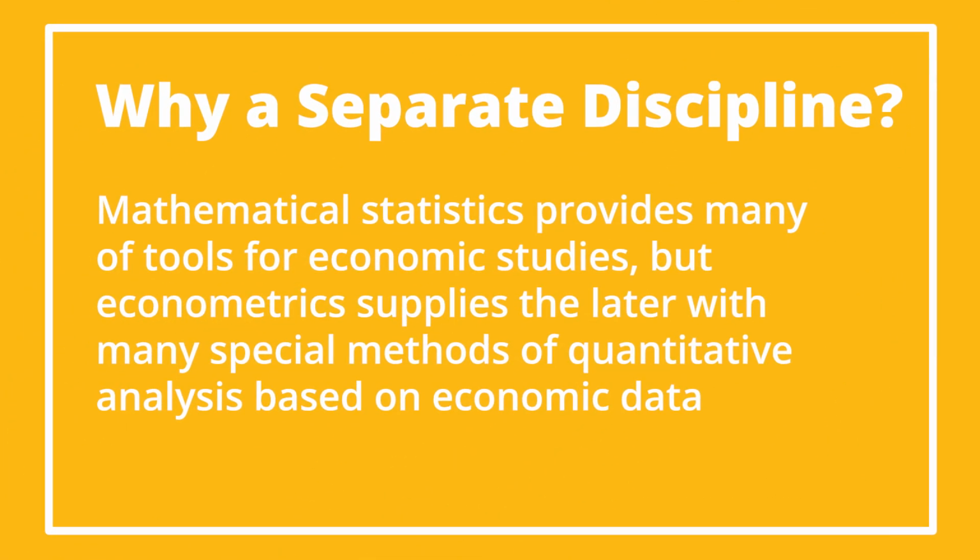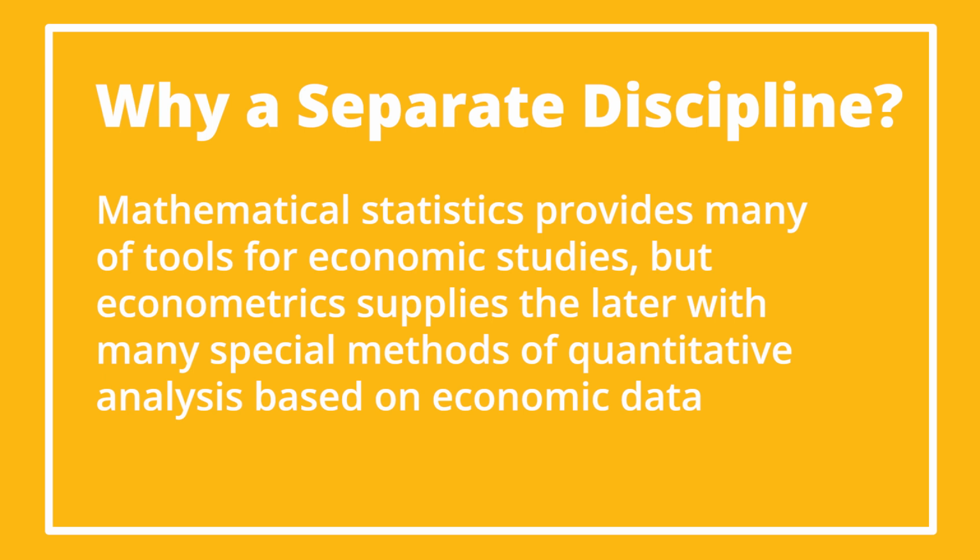Now we go for mathematical statistics. Mathematical statistics provides many tools for economic studies. For example, mathematical statistics refers to any kind of functional relationship. It also refers to any kind of time-bound limits of any variable, or time series dimension of any variable, but econometrics applies the latter with many special methods of quantitative analysis based on economic data.